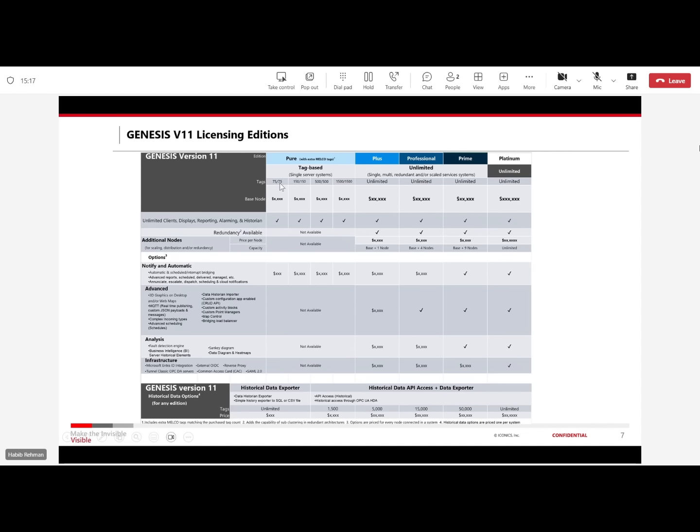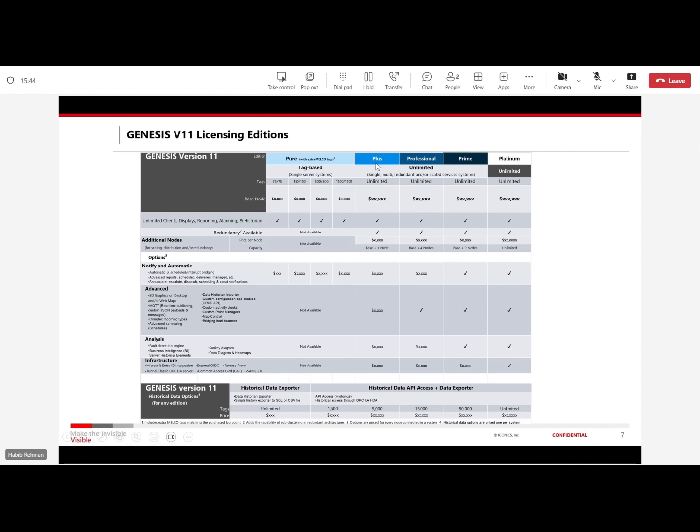I will be explaining what this slash means. So that is the Pure system, which is still for those small machine builders, single servers, small level factory floor kind of installation. So we still want to have that available for our customers. The big change is that all of those are unlimited clients.